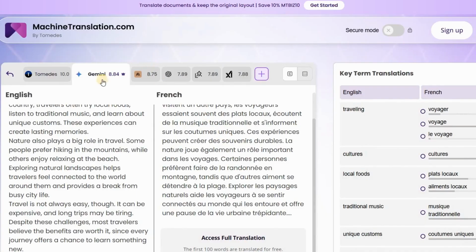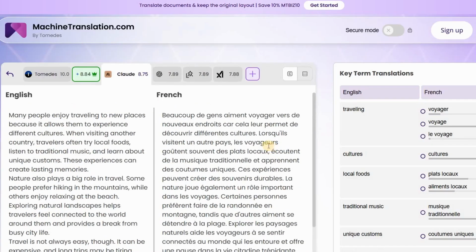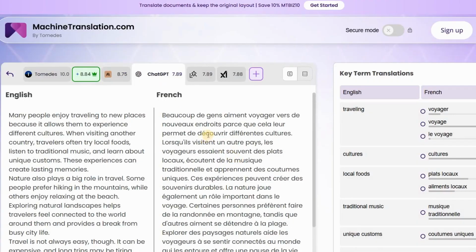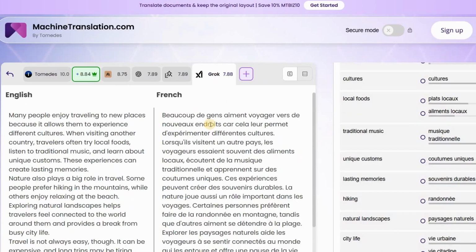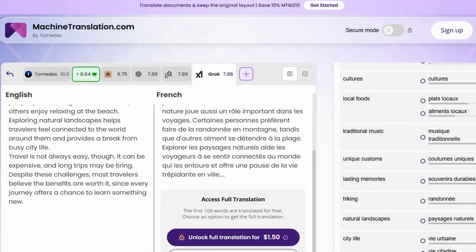Do not forget that it is currently showing us the translation from Gemini. You can switch to Claude and see a different translation, or ChatGPT. This is according to ChatGPT, and this one is according to Grok, and so on. How cool is that? If you like, you can pay $89 per month for unlimited translation. That is, if this is your work and you do it most often, you can pay, and sign up so that you will get more features.